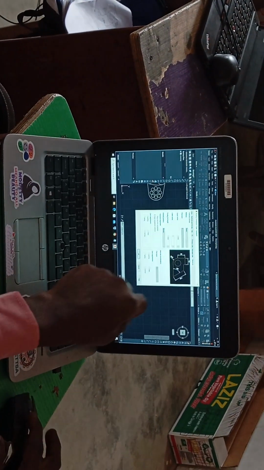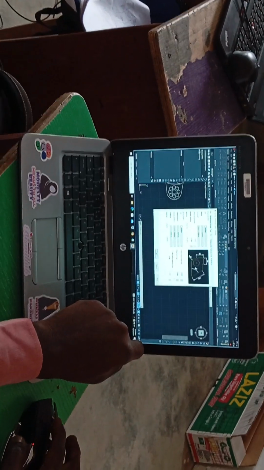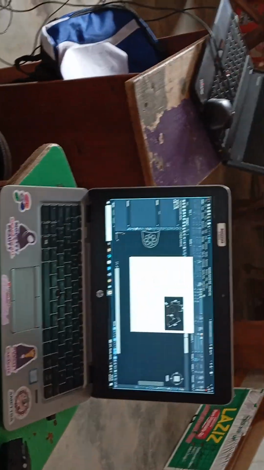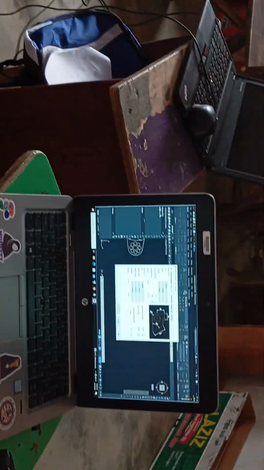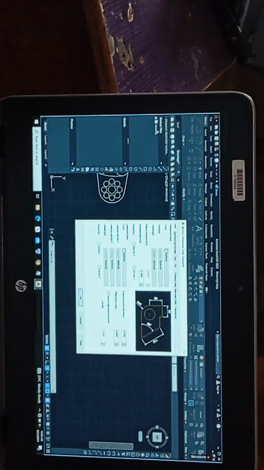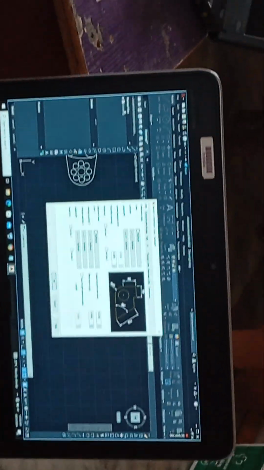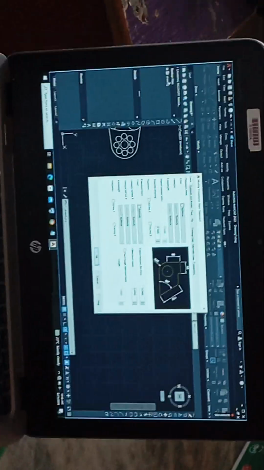So, line has come to modify. But note, your text height, all parameters must be modified based on your acceptable text height. No value must be more than your text height.